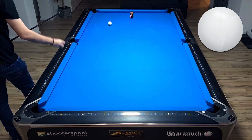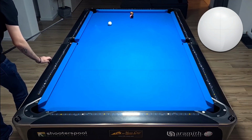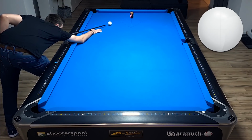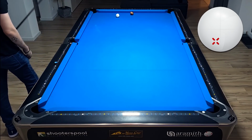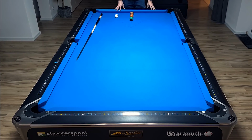Bit too much angle again, but this is when you have to force the ball. It's always more difficult compared to just rolling the ball. So now I'm actually just trying to roll it in with maximum left spin here. Oh, I think I need to hit a bit low. Okay, and now what would happen is we're on the last ball. This means now we're setting up all the other balls and they are continuing, going now from this side to this side and still play the balls into those three pockets, sorry.